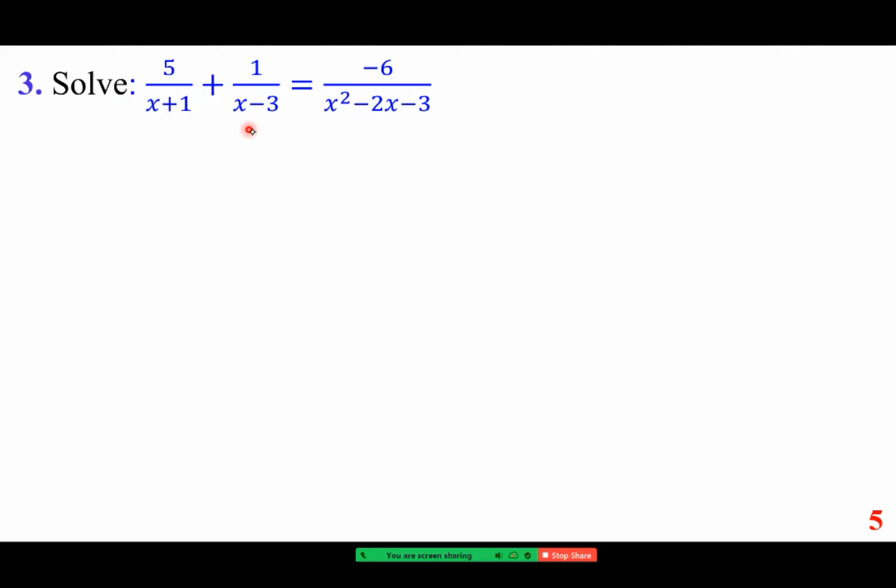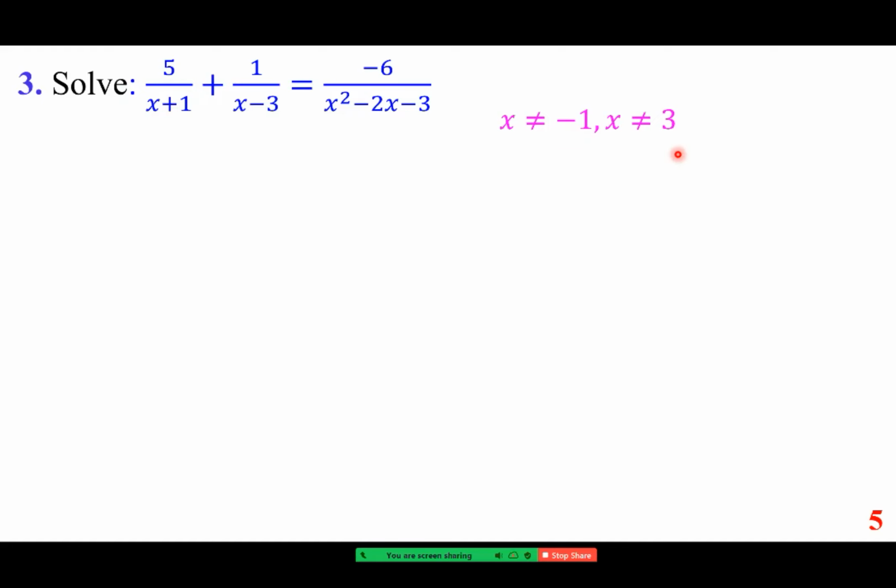So two things. Number one, you have to exclude what makes each denominator 0. What makes this one 0? Negative 1. What makes this one 0? Positive 3. The same goes for this one, because it's a product of these two. So first and foremost, exclude those. When we finish the job, we have to check with that. Sometimes we get solutions that involve those. We call them extraneous solutions, and we get rid of them.